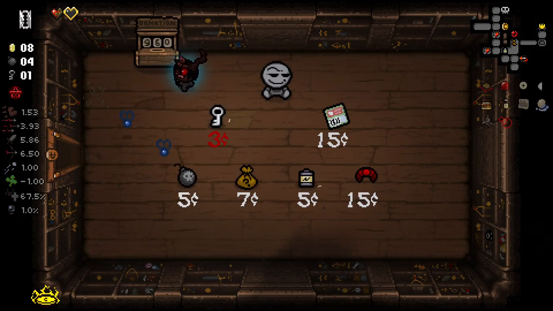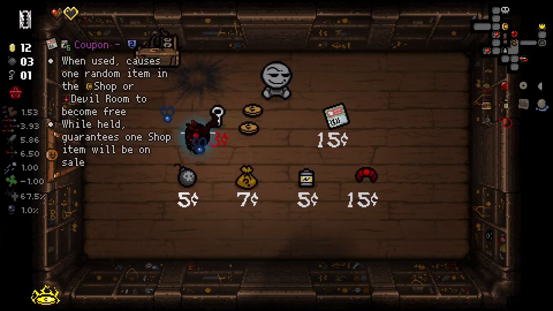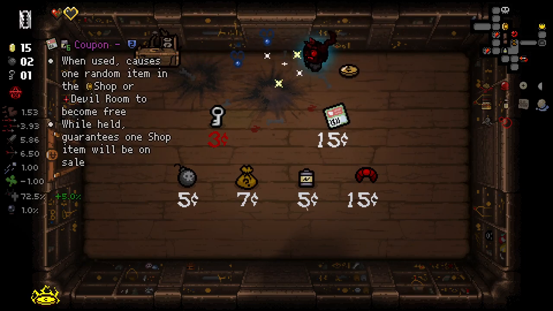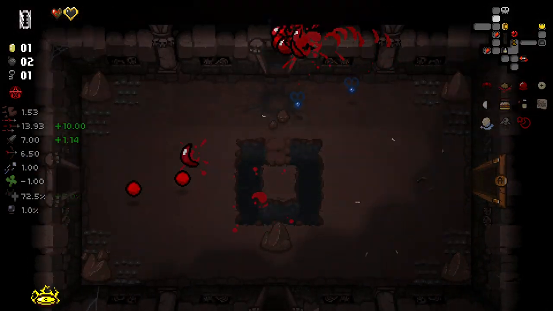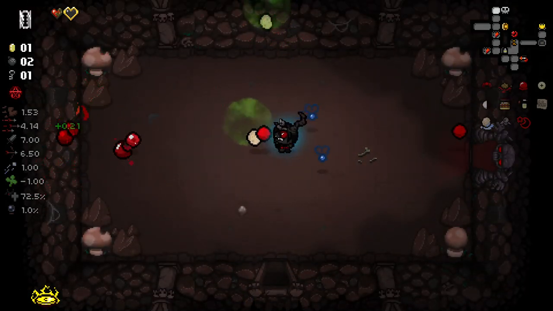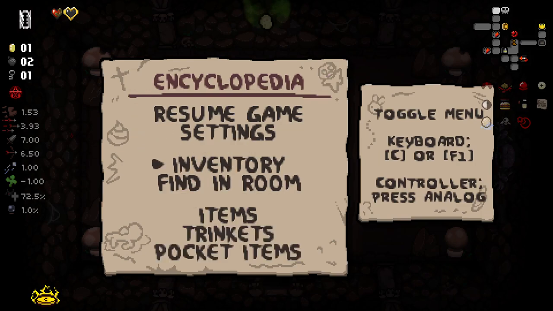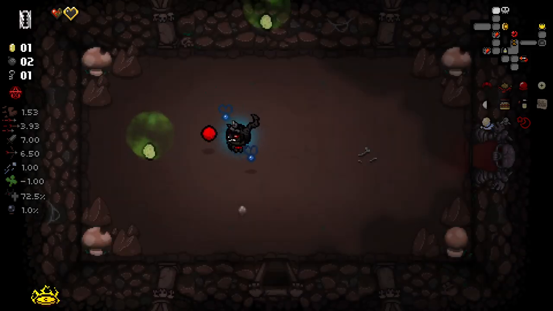Champion belt is definitely something that I would like to buy. Oof. That is the lowest amount of money I've ever had from a donation machine. But, oh, picking up an item triggered kidney stone. I was saving that. But we've now got kidney stone plus tonsil. Is it called tonsil stones? I kind of have to check now, because if we've got kidney stone plus tonsil stone, that's kind of funny. Yeah, we do. We're just full of stones.